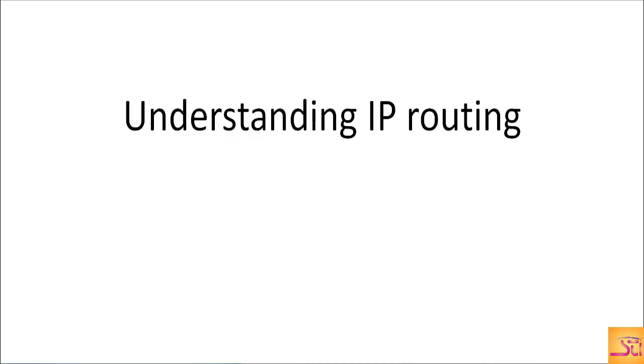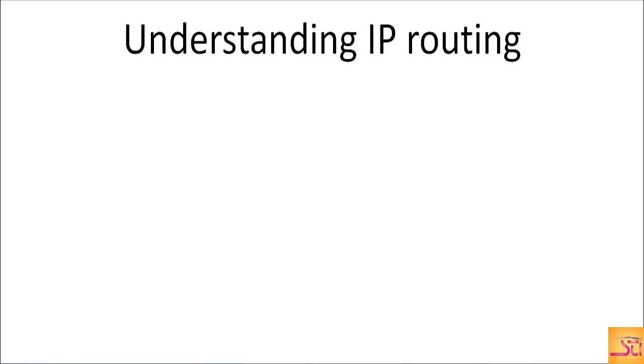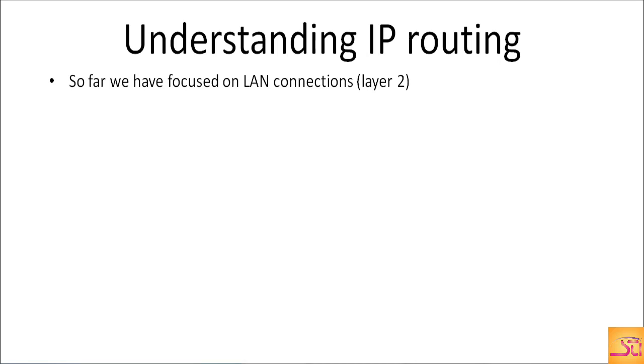In this video, we're going to discuss understanding IP routing, or as the outline says, how do routers work? Now, so far up to this point in the ICND1 course, we have focused on LAN connections, which are all layer 2 connections. I send a frame out on layer 2. It has a source and destination MAC address.